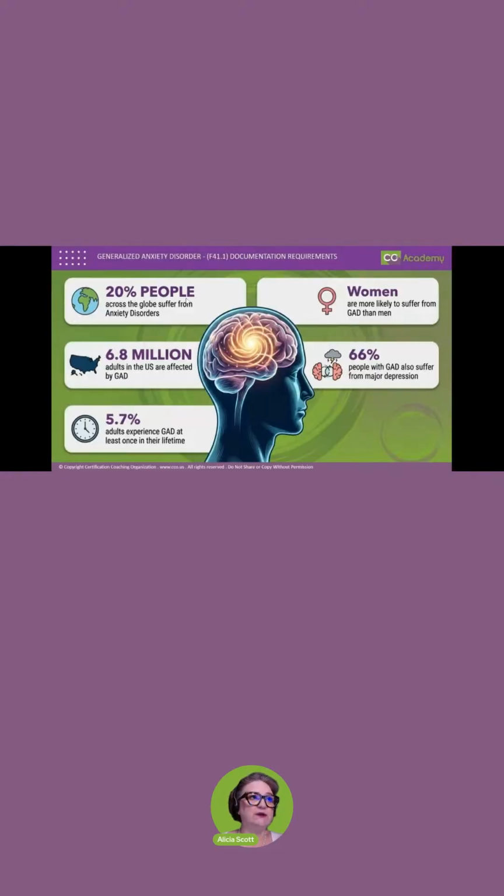Now, common documentation errors, and I see these a lot: panic attack without any documentation of the signs and symptoms. You've got to have those 4 symptoms documented. Anxiety without specificity that these are panic attacks, and missing the duration of that is concerning. And remember, it's got to be at least 1 month. If specificity is not there, then you can't code it. You'd want to query, and there's a proper way to query.